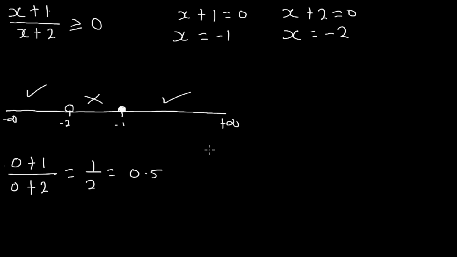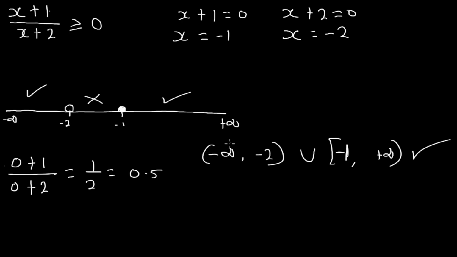So in interval notation, the solution comes from negative infinity all the way to minus 2, but it doesn't include minus 2, so we use a parenthesis to close it. Then we have a union. Now it starts from minus 1, because x can be minus 1. So don't use a parenthesis to begin; instead, use a closed bracket to signify that minus 1 is part of the solution. It goes all the way to positive infinity, and we close that with a parenthesis, because who knows where infinity ends? So that is the solution in interval notation.